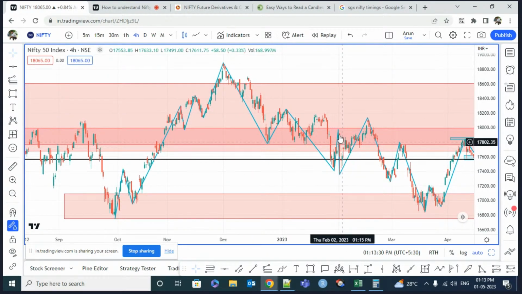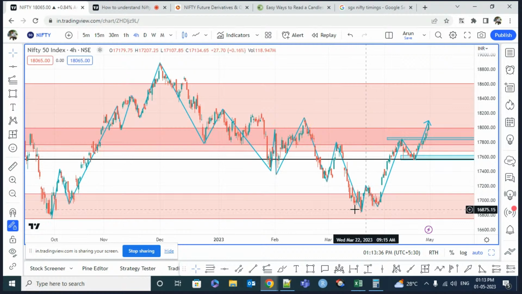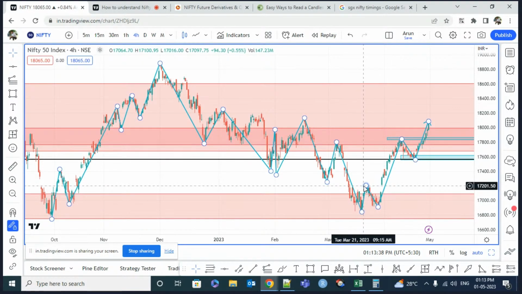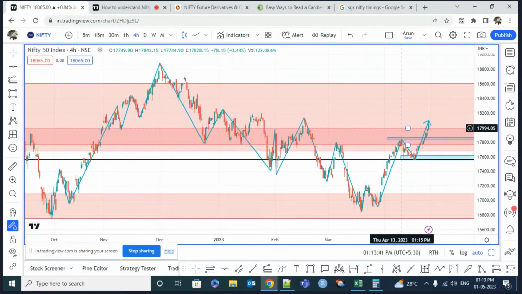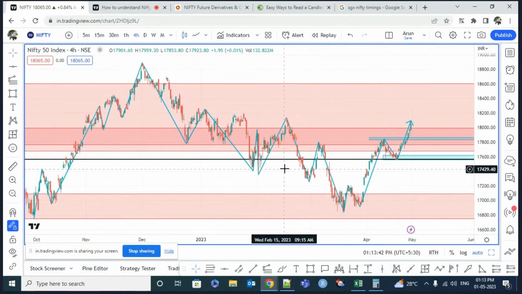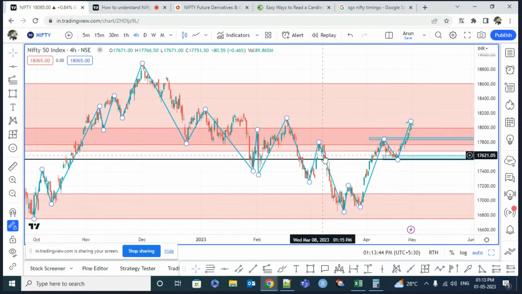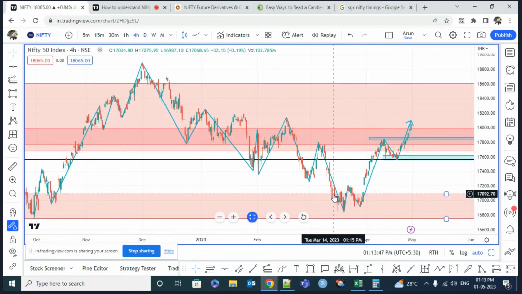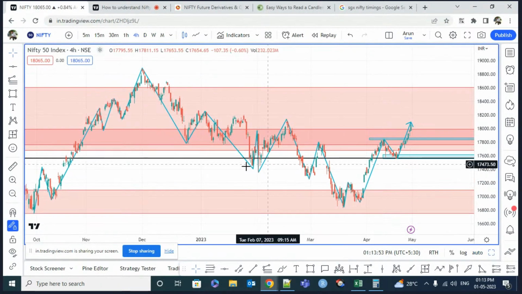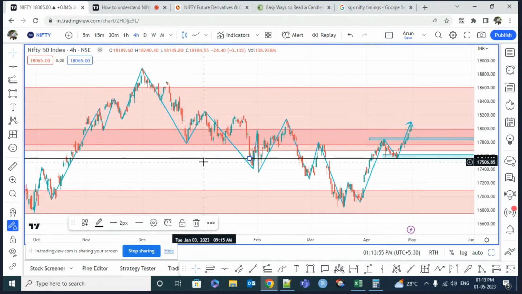Then again there is a double bottom, then neckline break. Then again there is a full bear trend here. You see here again the market has formed a double bottom. Then there is a neckline break. Then market has spiked up again. So if here we had made a sell, I would have made say target till here, because this is a weekly support. Then to form this structure, let me show you.